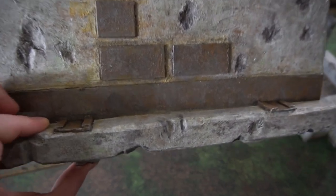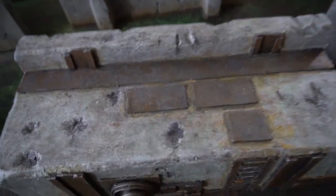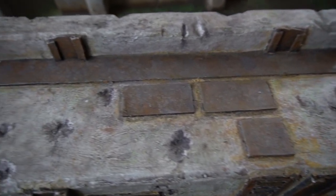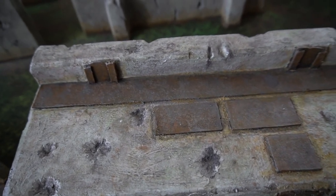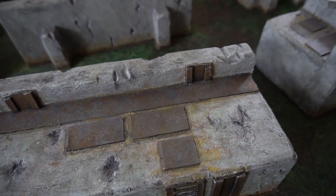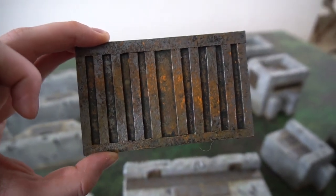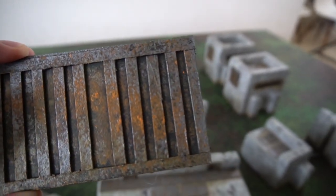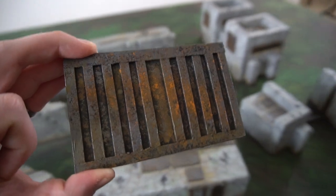The only other painting involved the rusted metal, and it's really simple. I painted everything metal jet black, then with a sponge covered about 50% with a muddy brown color. I then mixed that muddy brown with pure orange and blotted that on about 25% of the area. Then with pure orange alone I dotted about 10% of the area. That gradient immediately makes it look like incredibly rusty metal — a little more evident on the gate piece. The last step: take that same sponge with a gunmetal or chain mail color and blot it over about 75% of the surface. When done, it creates an amazing rusty patina all over the metal. Those are literally the only two painting methods I used.